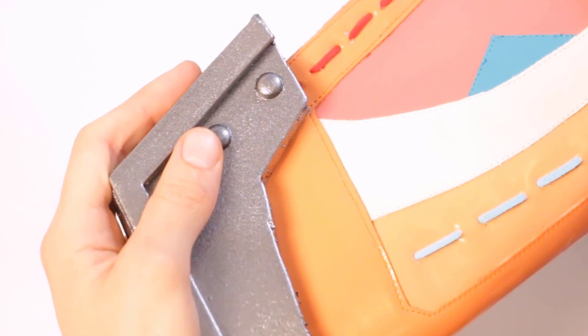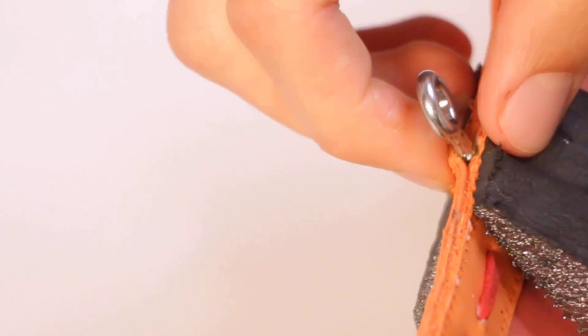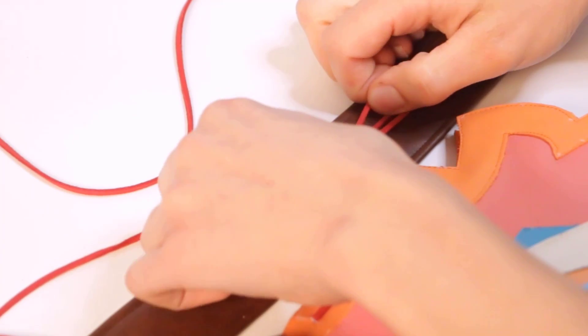I added some final EVA foam details and a screw eye for the lacing to go through, and finally attached the quiver to the belt. To do this, I threaded another piece of suede lace through a hole I made in the belt and a screw eye, and then tied that into a messy knot.